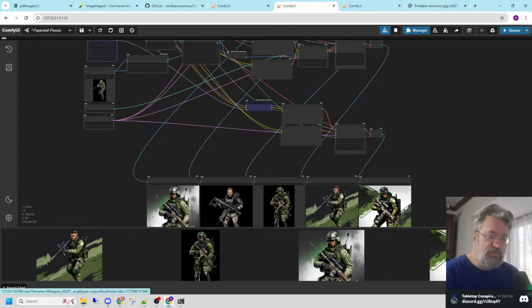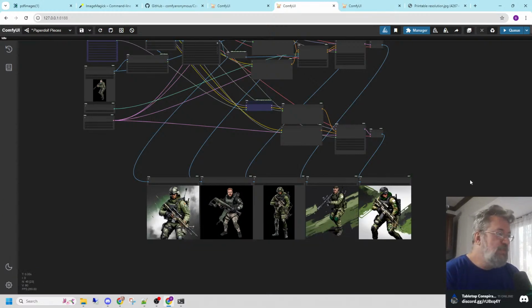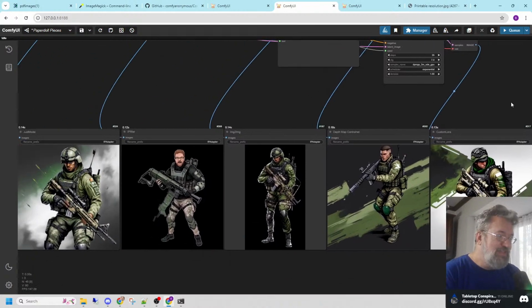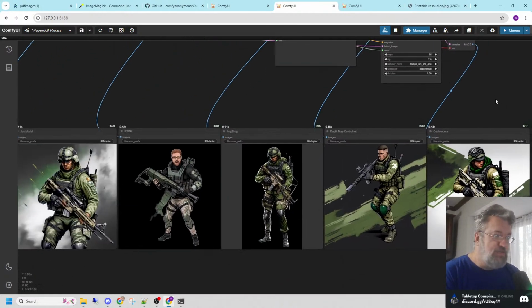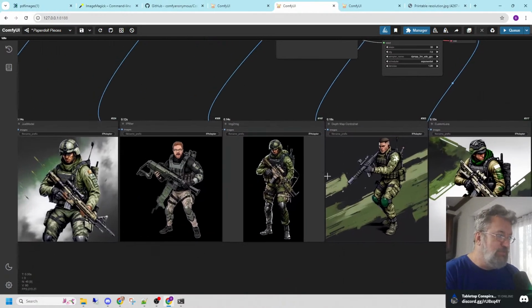This one is a workflow that will show you what different parts of an image generation process can do. Now, my image generation process, I'm going to show you in just a minute, is called Paperdoll. I just named it that. And I'll show you why. So this guy's image in the middle here is strange, and that's on purpose. But really quickly, these are all given the same prompt, the same seed, and they're using the same basic model.